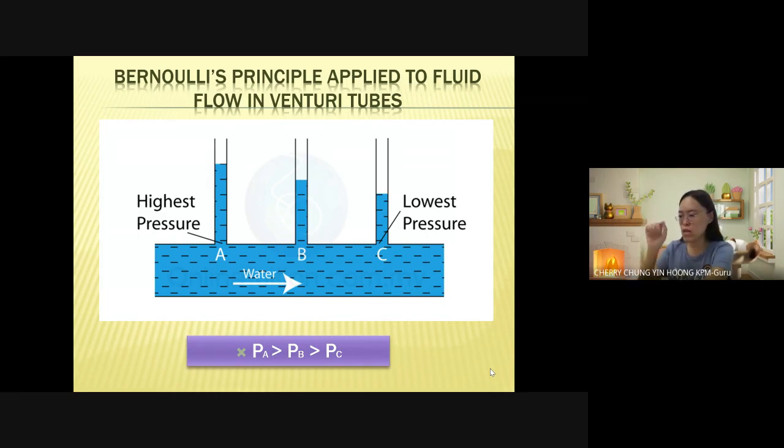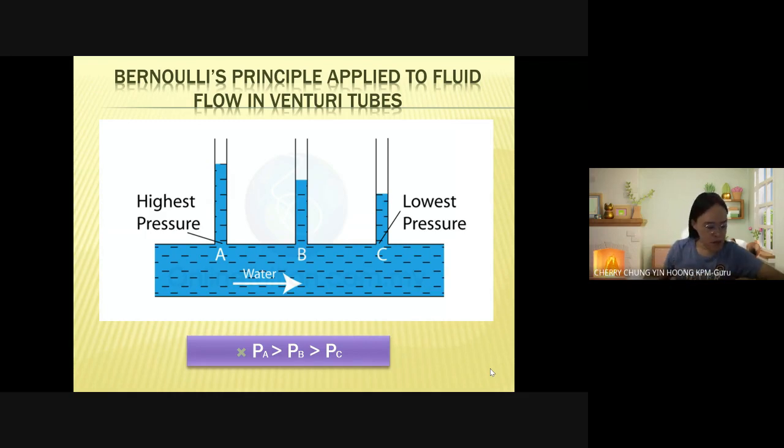Okay, you can highlight the first point: the fluid in a narrow space, fluid with high speed. Remember, a narrow space will cause the fluid to flow at high speed. Imagine it: when the space is narrow, the fluid is forced out from the narrow space, so it is flowing at high velocity.